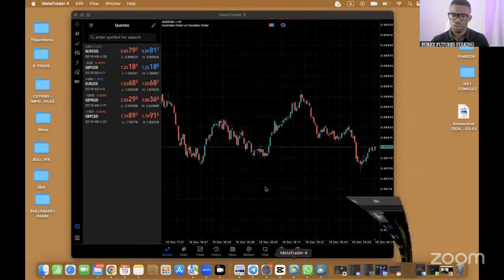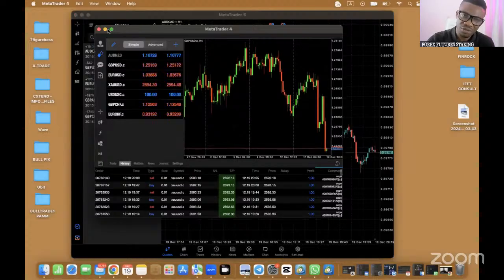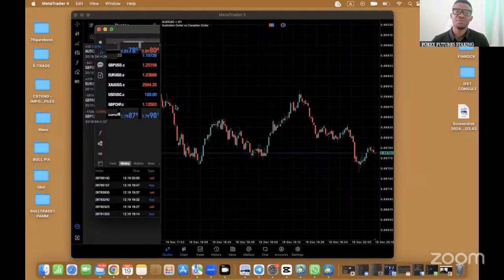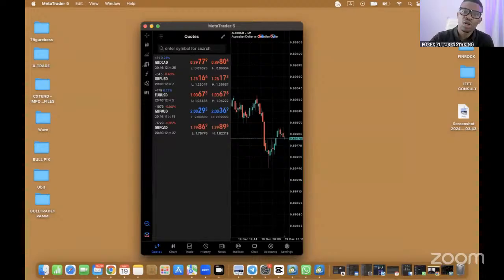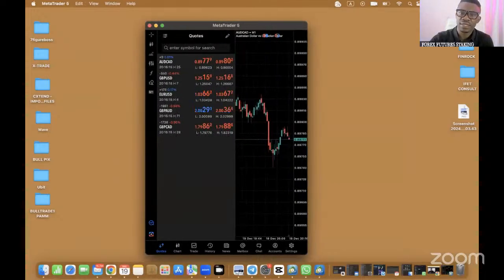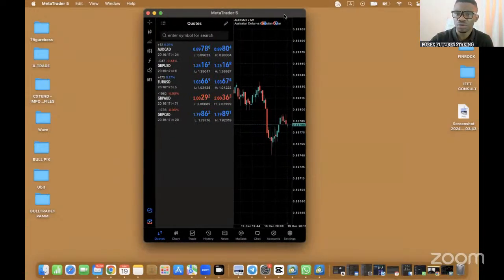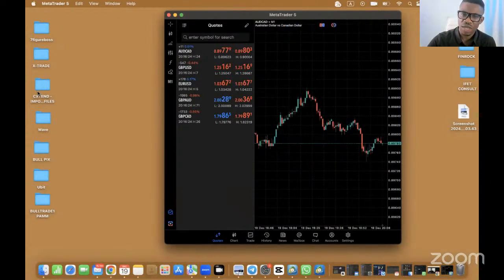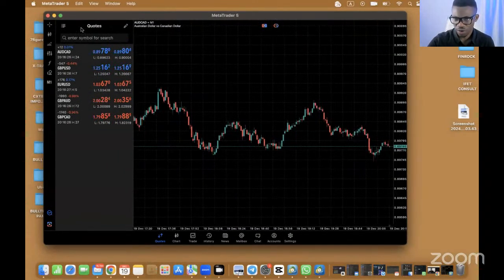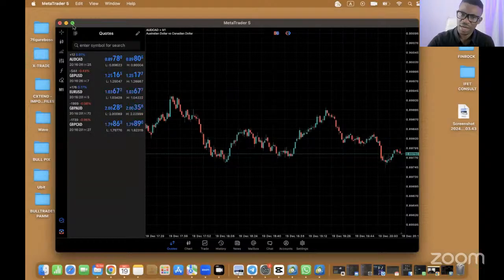So you can even see the differences when I start demonstrating it. I already downloaded the MT5 application. Those of you using phone, it will look something like this. This is exactly how it looks on the phone when you download it. When I expand it, it will allow you to see what you can find when you are using a tab.